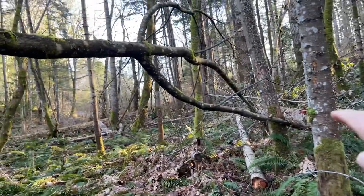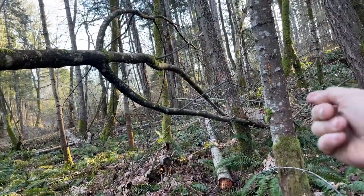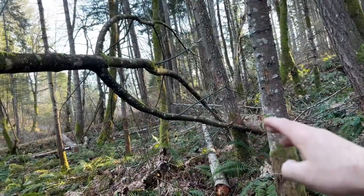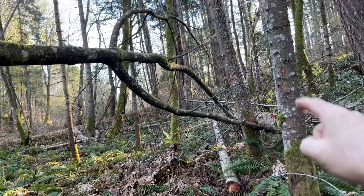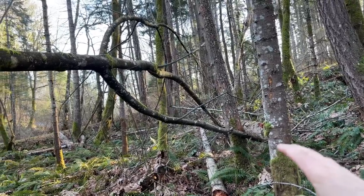But I think it's safe to say we've all run into this scenario where something goes over in the bush. I know a guy that broke his leg like that. I've known guys that have shattered their faces, broke their jaws from this very thing. I've known guys that have been knocked out, clean out cold, laying in the slash. And this is the thing about logging or falling. It's way more dangerous than just residential tree work. I do both. I've been doing both for 25 years. And falling has gotten me more than tree work has ever gotten me.